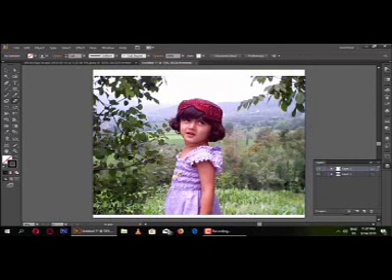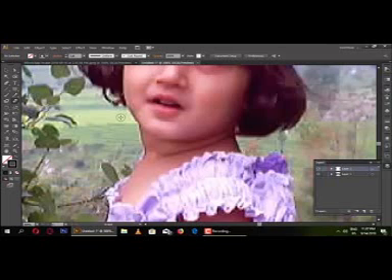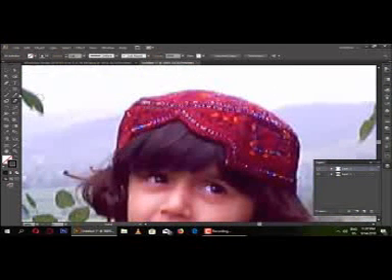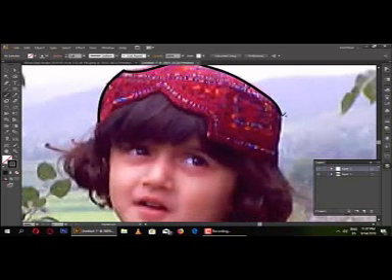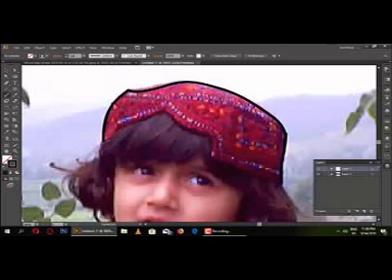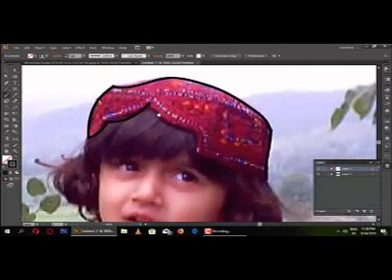Make a new layer and just take a look at how you're going to start. First of all, I'm going to start with the cap. Just trace it over there with the brush tool. So guys, I'm using a drawing tablet which is an XP-Pen. You might have to do it with the mouse, it's easy, but I'm doing it with a tablet and a pen. So there we just trace it.